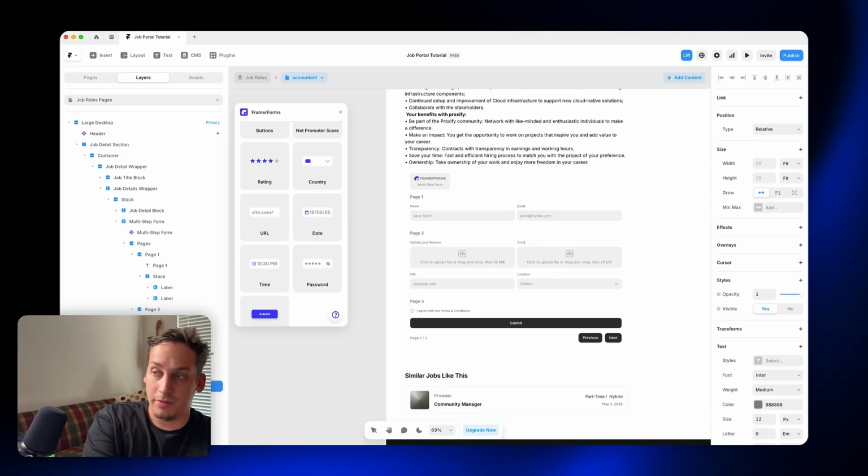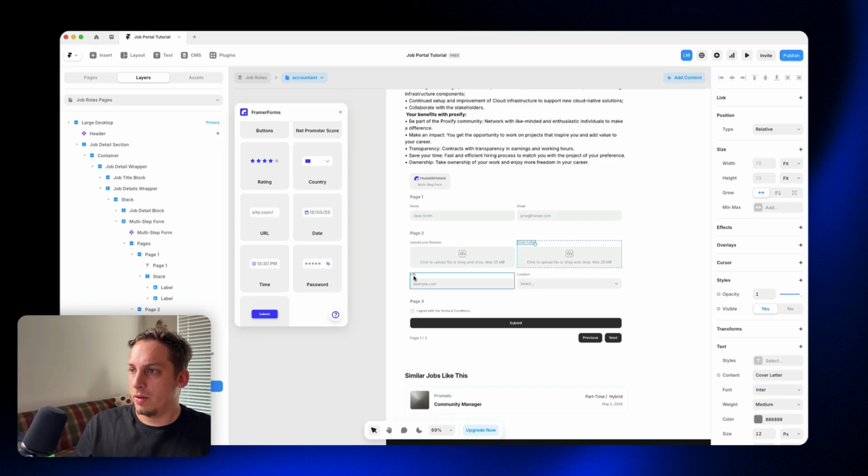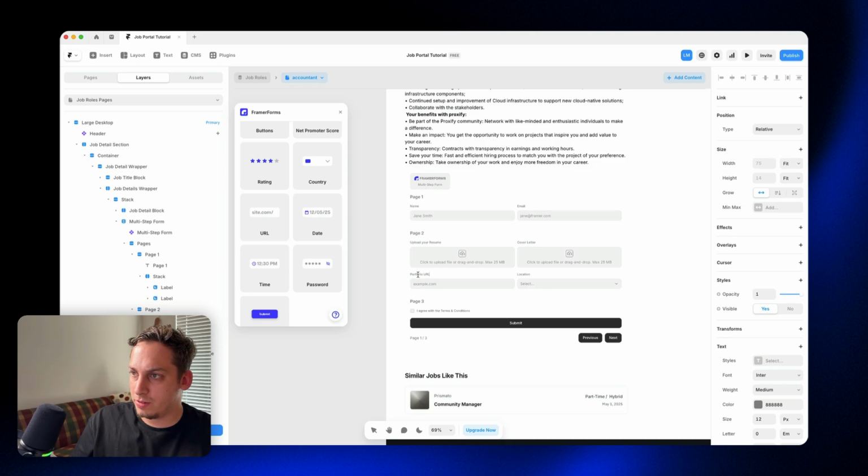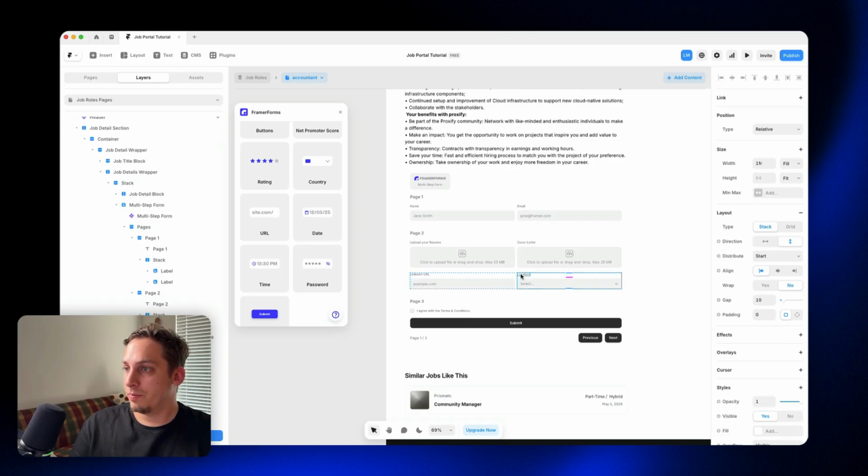And we can put cover letter, right? So cover letter, URL, we can put a portfolio URL, or LinkedIn URL would actually be more realistic. Portfolio is more for designers. And then for engineers, we can put GitHub and your location.